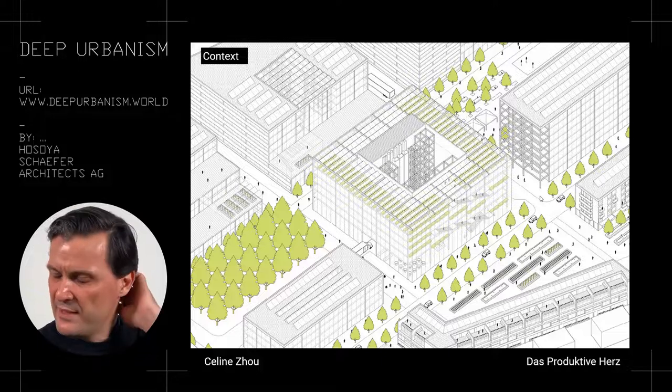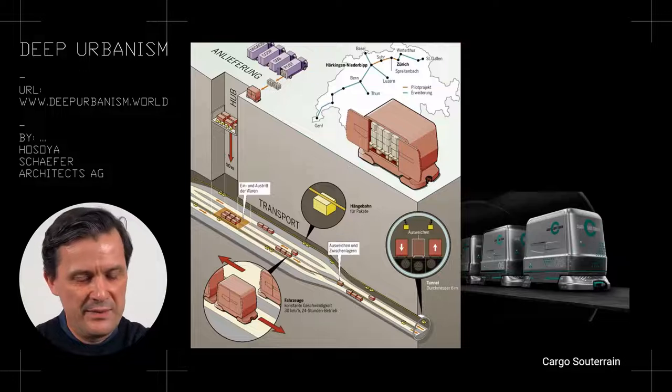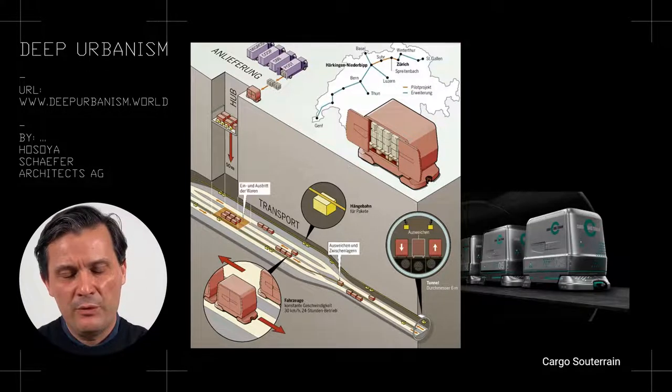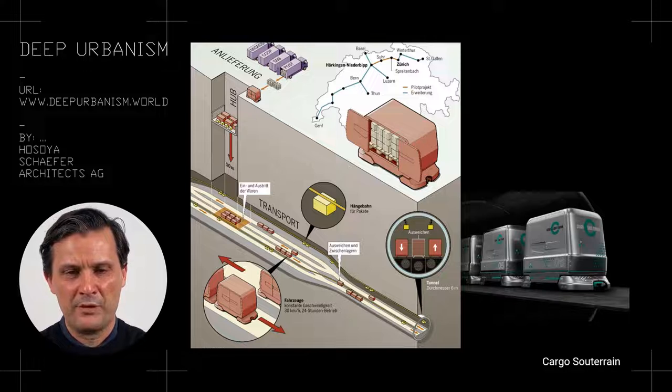Now, this always generates the question, well, urban industry in the center of a town, how do you deal with logistics? Specifically, in the age of just-in-time production, logistics is no longer happening in bulk at individual moments per day or per week, but happens continuously in the form of permalogistics. Of course, putting an immense strain on specifically the public road system.